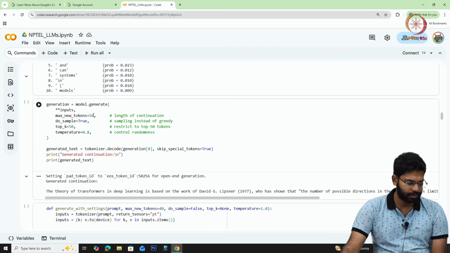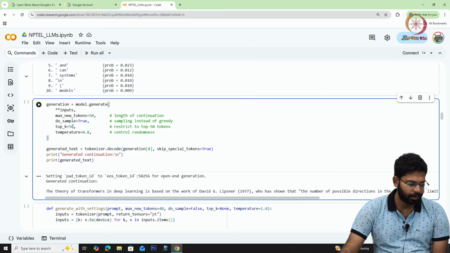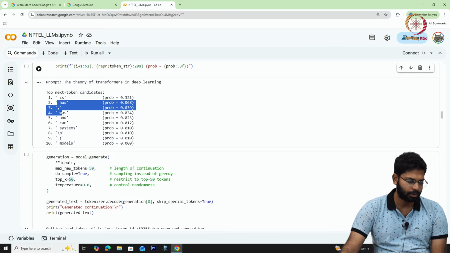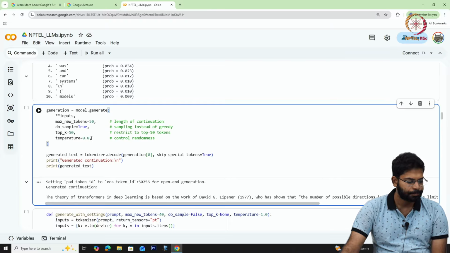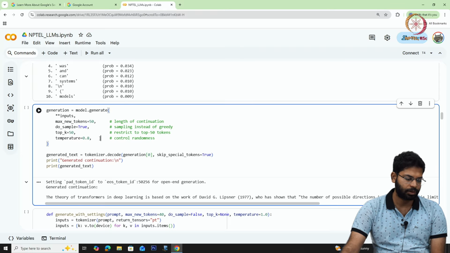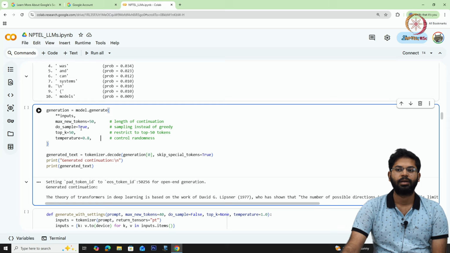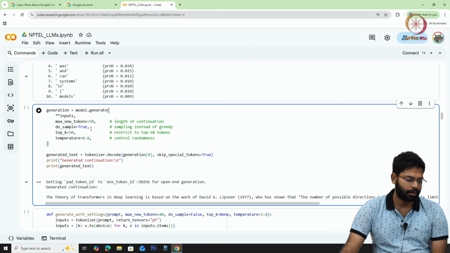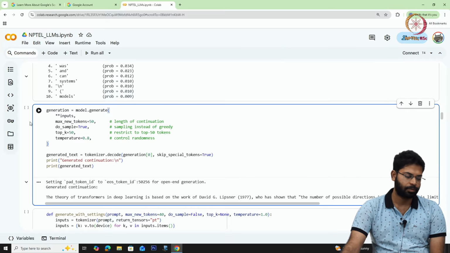Similarly, you can set other parameters like the maximum number of output words or tokens you want, and whether you want to do stochastic sampling when you are decoding the word, and how many top predictions you want to take among this list, like here k equal to 10, right? Like that you can consider a list of top 50 predictions, and you can set the temperature. Temperature controls the stochasticity when you are sampling the outputs. If the temperature is high, you get more stochastic and random predictions with a lot of variations. If temperature is low, it becomes sharp and always tends to predict the most probable, or top one, prediction.